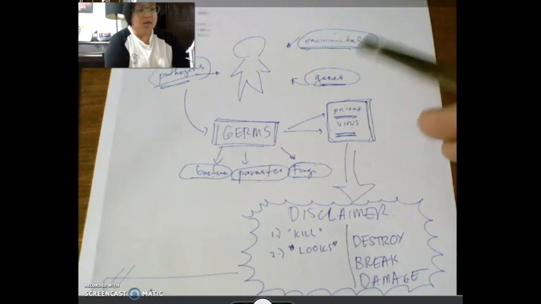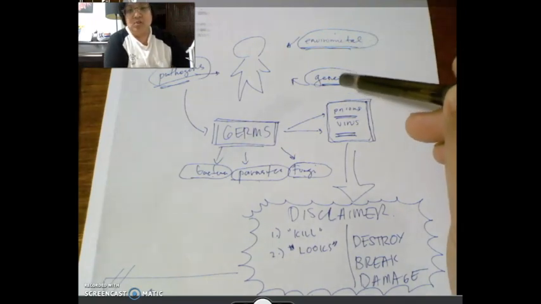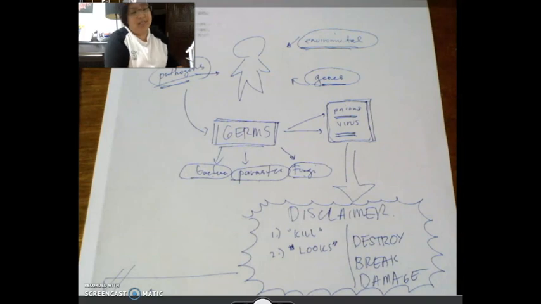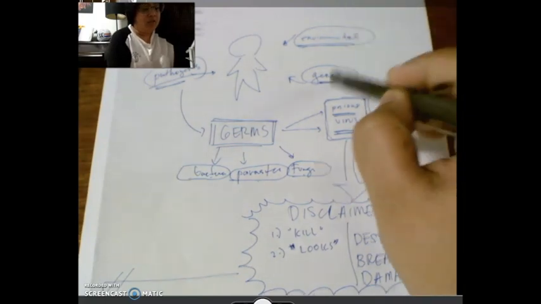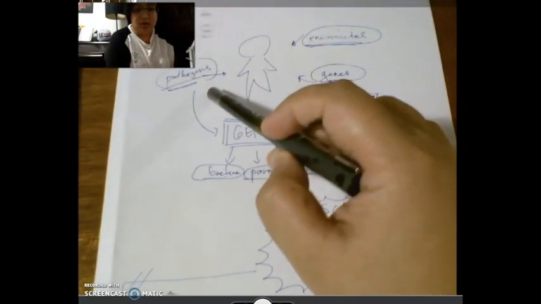You can also get sick just because it's in your genes. You have different kinds of genetic diseases, and you can't really do anything about it because the gene codes for you to get sick. So it could be your environment, or it could be your genes. Lastly, and most importantly, are pathogens.